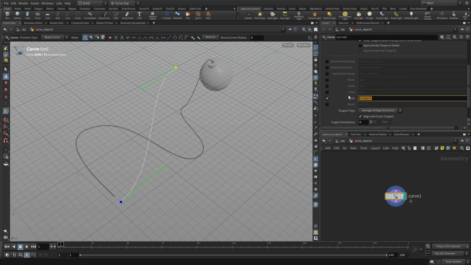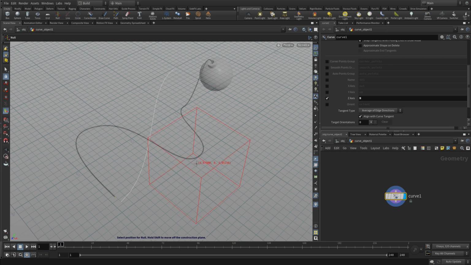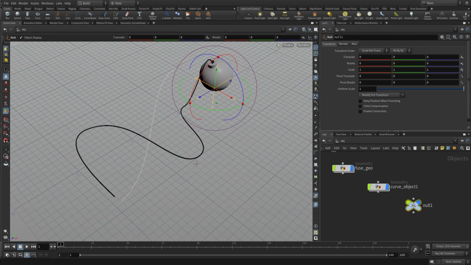And along this, we want to create an X, Z axis channel, call it N, which just prepares us for the null object when it's ready. So we put a null object, press enter to put it at the origin. We now want it to follow along the curve. So we're going to call this the camera look at null.